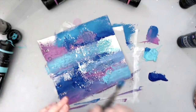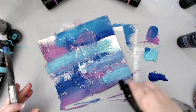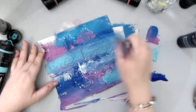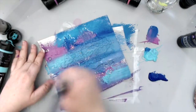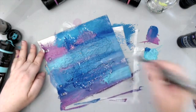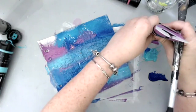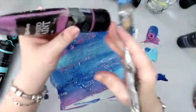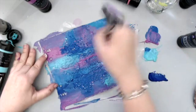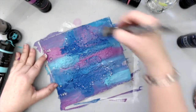Now another thing you can do, and I'll show you, is that you can add a little bit of water to the background, and that helps blend the colors together. So just by wetting it a little bit, it brings that lightness to the paint. So it makes it a little bit more liquidy, and you can definitely mix it better. So you continue to apply things until you're happy with the results. So I want some more of this color here.